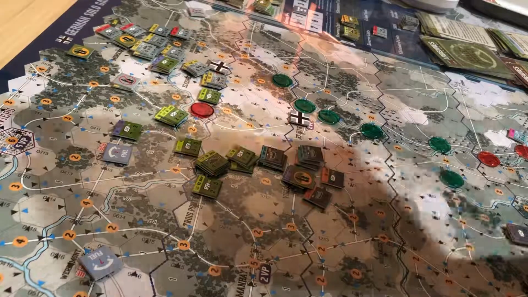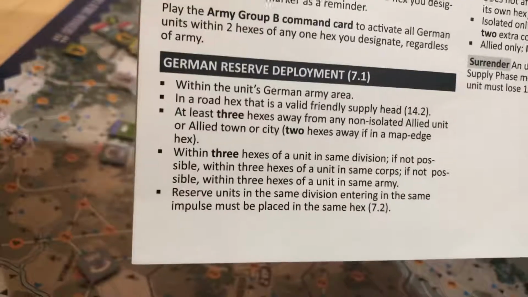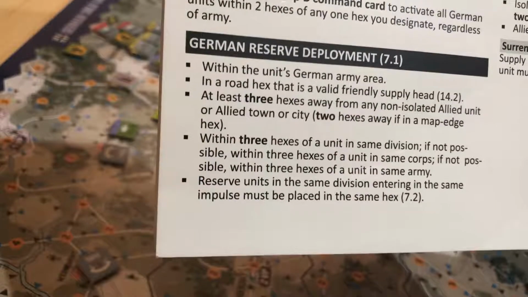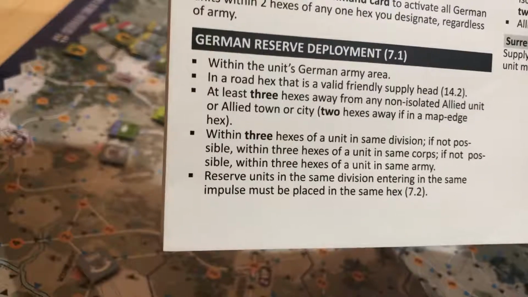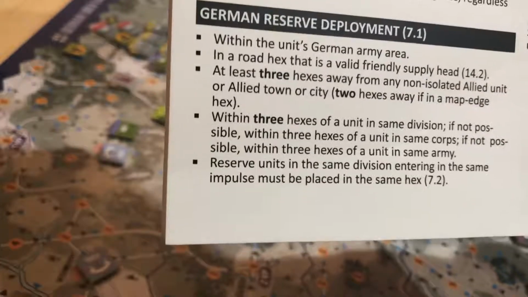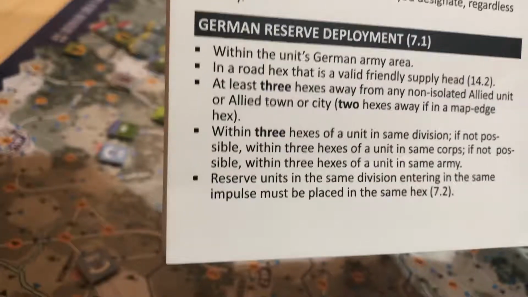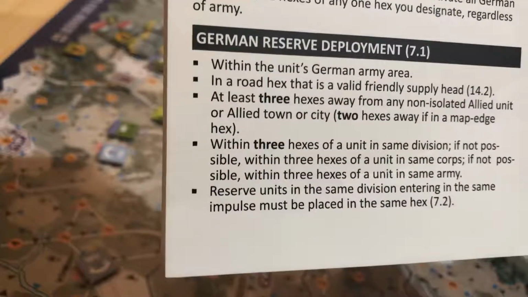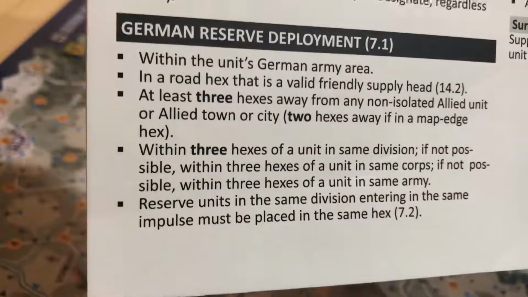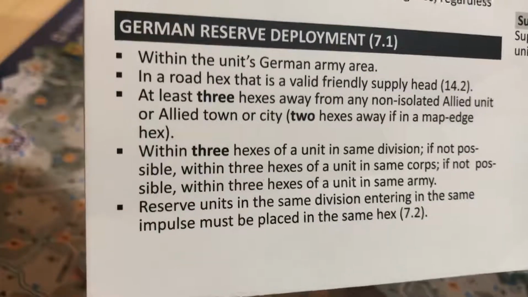Okay, so for German reserve deployment, it's right here on the bottom left. It's got to be within the German army area. That's the squiggly line thing I was telling you about. In a road hex that's a valid friendly supply head, friendly to us. At least 3 hexes away from a non-isolated allied unit or allied town, or 2 hexes away if a map edge hex. Within 3 hexes of a unit in the same division, if not possible, 3 of the same corps, if not possible, 3 of the same army.